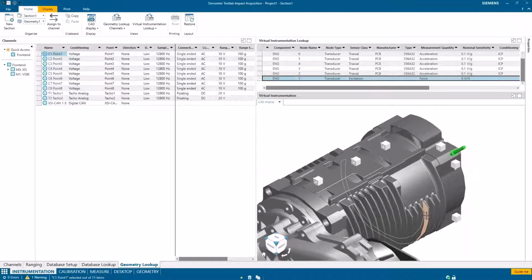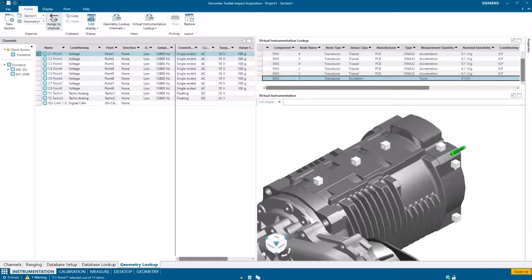Here's my force reference. There, it selects the correct transducer. It knows where it is and what type of transducer it is, and I'm going to assign that to a channel. So it knows it's at engine 1. It's in the negative Z direction. It knows it's a force.